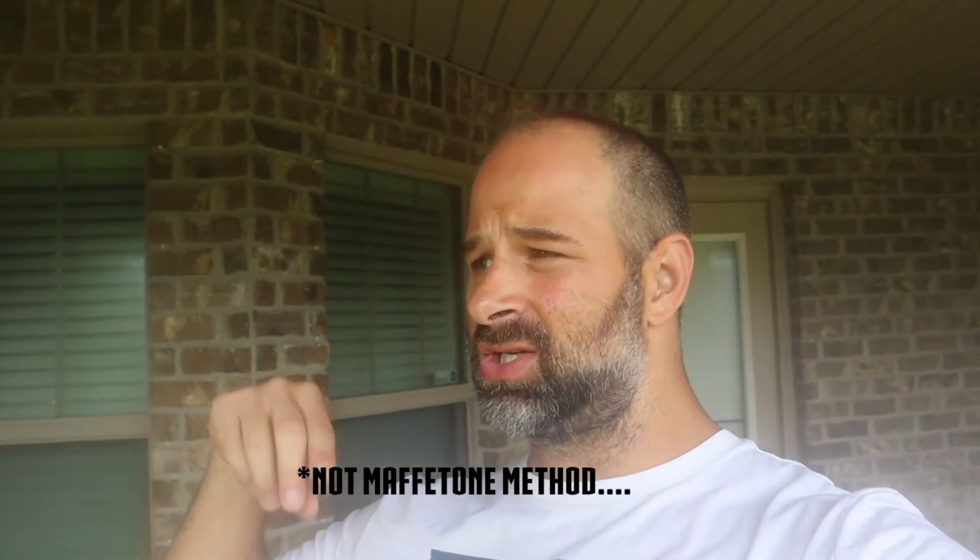It's a little low considering my last 6 endurance runs, my 6 long distance slow runs, have had an average heart rate of about 155. So if I'm looking at practicality here, the 130 to 139 heart rate zone is going to be a little bit too low for where I'm at this point in my training. Maybe down the road as I get to be a better, more conditioned endurance athlete, I can drop that down and use the different zone. But comparing the Maffetone method, the 220 minus your age, and the lactate threshold method, I fit perfectly into the Maffetone method. So we're going to take the Maffetone method from here on out.